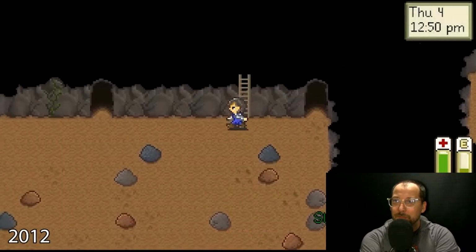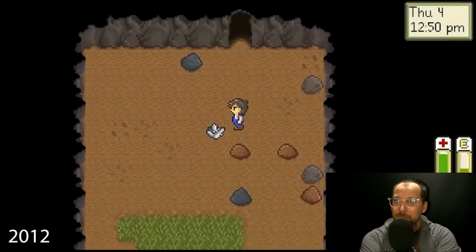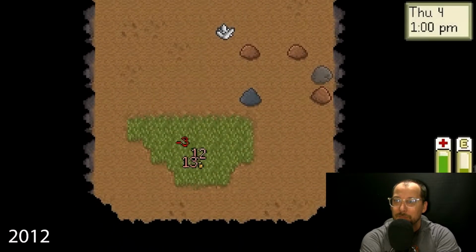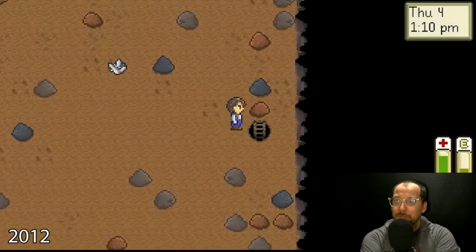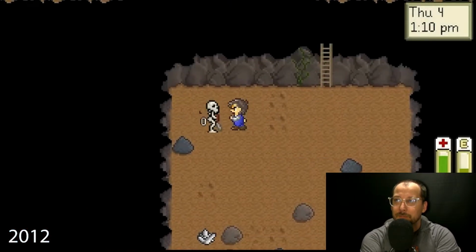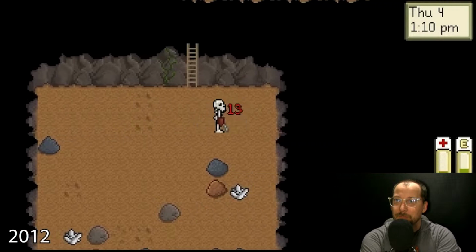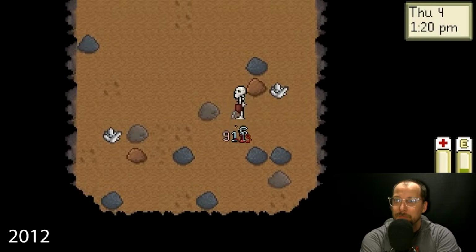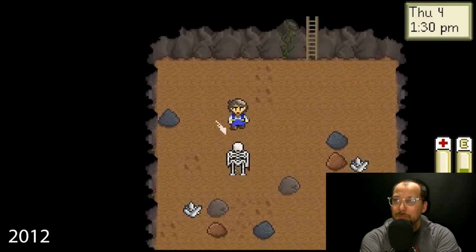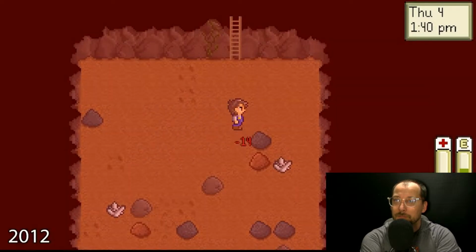Ladders down have always been there in one way or another. I guess I hadn't discovered the concept of knockback yet. The death sound has always been there.